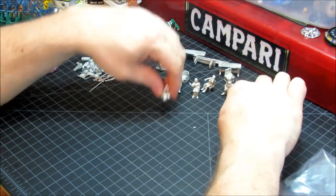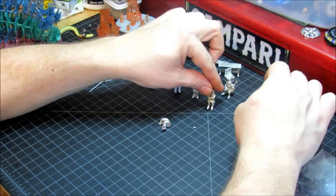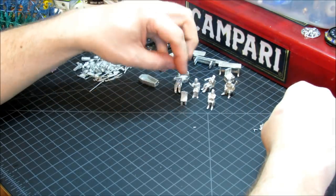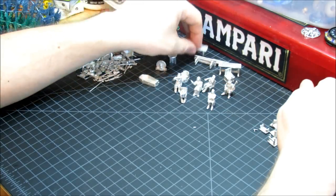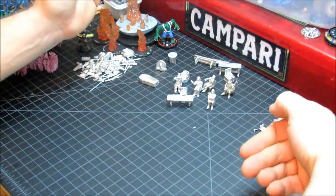Oh, wait, we got a guy back here. A couple other ones. I missed those. Yeah, who do we got here? We got this guy with his arms folded. He's not enjoying himself. He just wants to get going and go do some more adventuring. And then you got this guy. Love this guy. Look at him. He's leaning on the table. He's had way too much to drink. He's ready to go home, this guy.